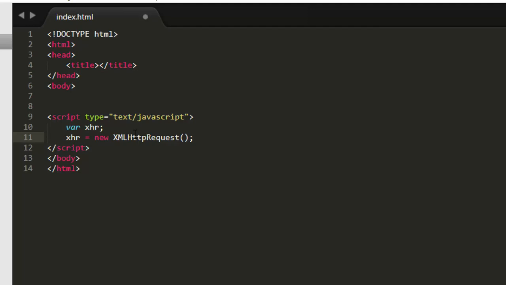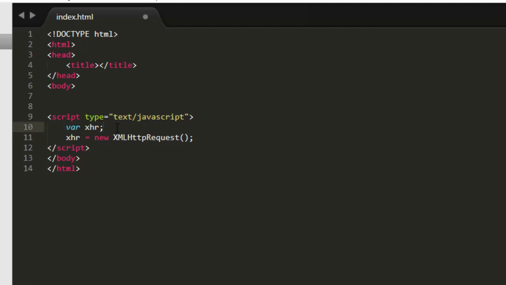Well, yes friend, this is the main thing, but there is a but. We need to concentrate on other stuff. As I have told you, all the modern browsers nowadays support this XMLHttpRequest object. But for old Internet Explorer, this method will not work. For that, we need to check if the window is of ActiveX object.